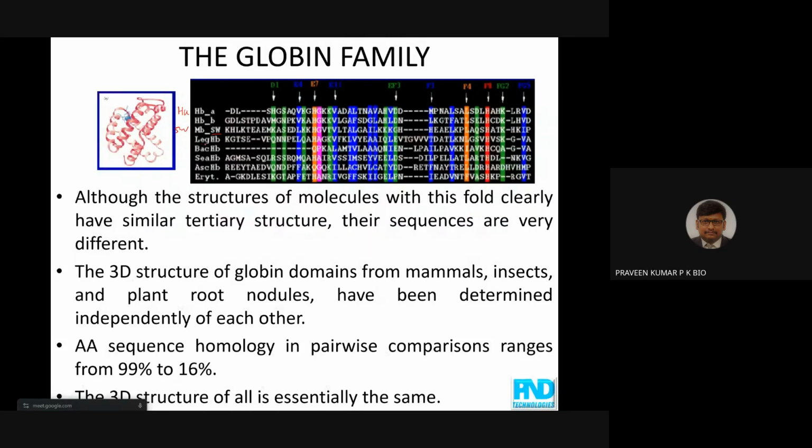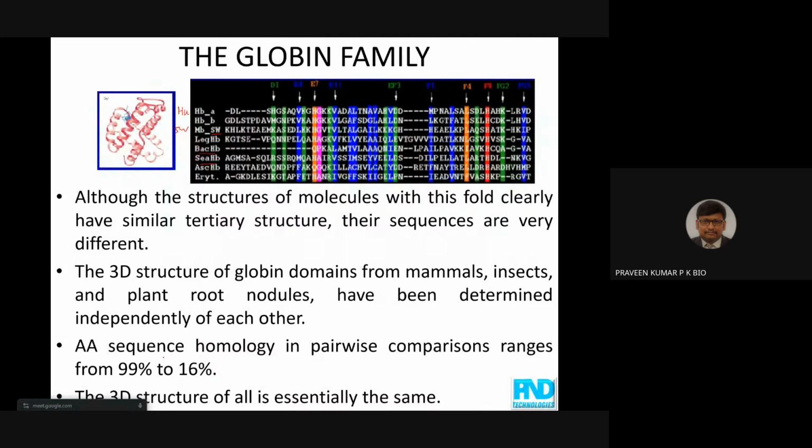What do you mean by legume? It is a pea plant, isn't it? That is the pea family, the chickpea family. So we compare the human and animal with the plant, and then bacterial hemoglobin and sea urchin hemoglobin. If you compare the different species, all these globin fold proteins have most similar structure. You can't distinguish the structure of the globin protein of different species. But if you compare the sequences, you find variation.